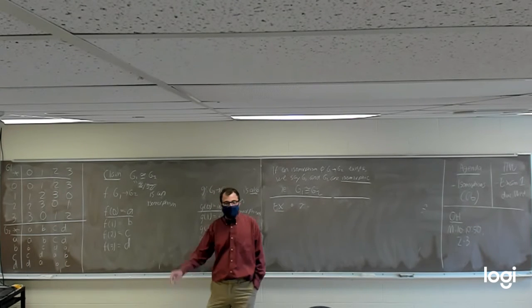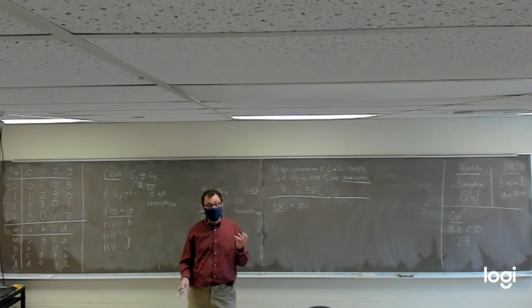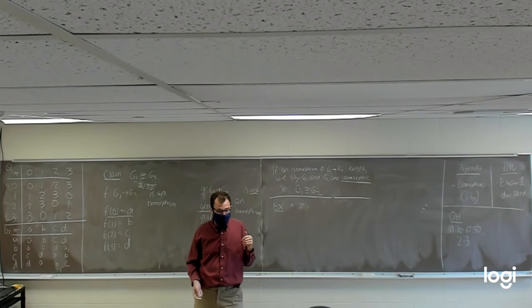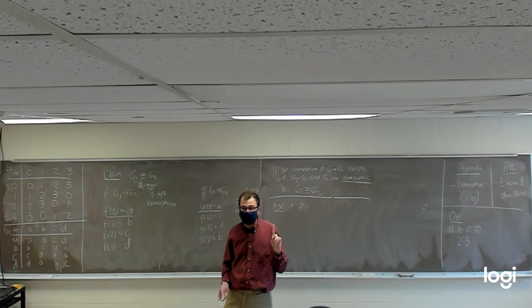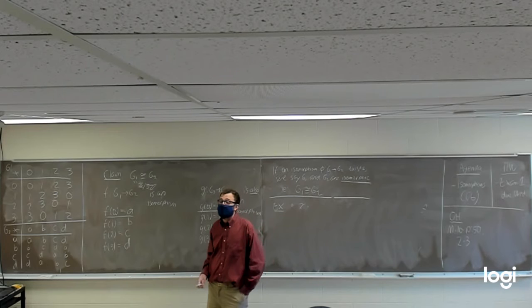Okay. Turns out there's only 2 groups of order 4. There is a single group of order 1, a single group of order 2, a single group of order 3, a single group of order 5, a bunch of groups of order 6, a single group of order 7, 3 groups of order 8, etc.